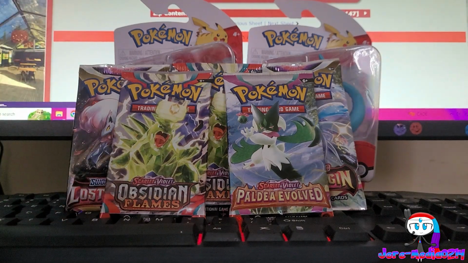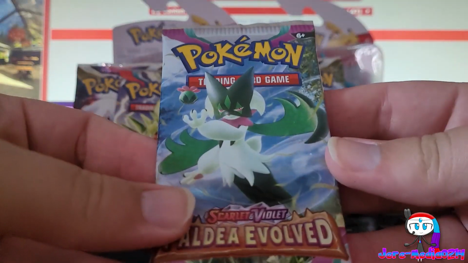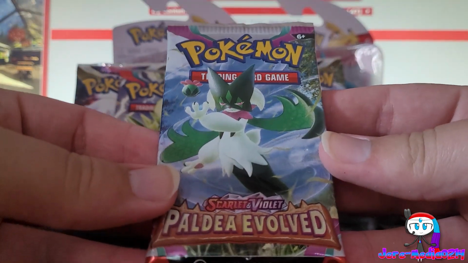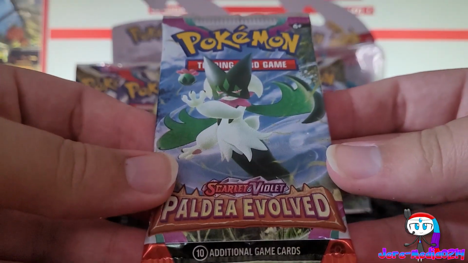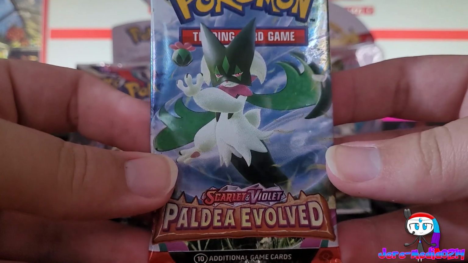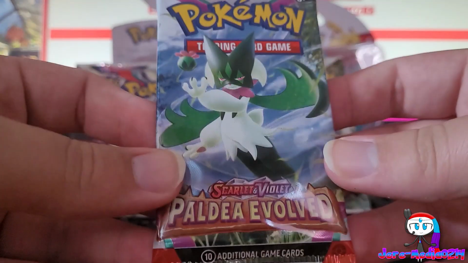Anyways, without any further ado, let's go ahead and take a look at our booster packs, starting off with Paldea Evolved. This was released almost like early spring 2023, I believe, when they released the Scarlet and Violet base set.